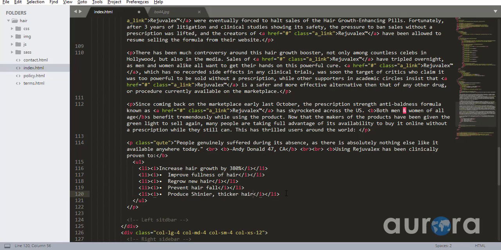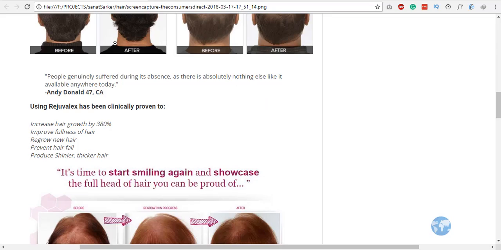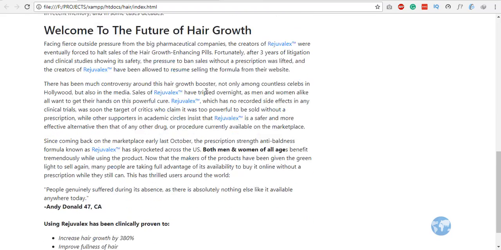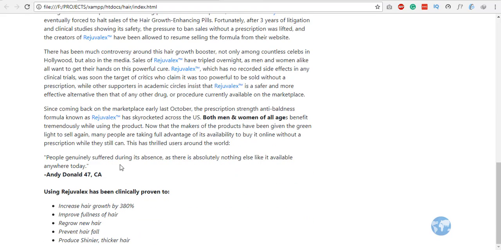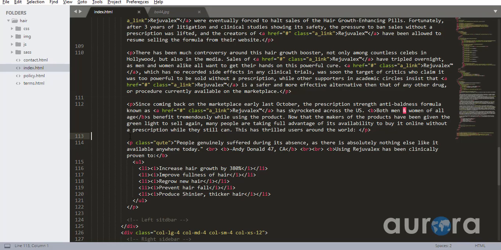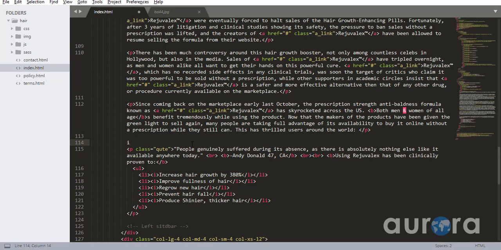So okay, we need to replace something. Good, we are ready to go now, and let's see what we have done. Okay, we got this, but we forgot to add the image before this text. Now I'm going to add this image here under this paragraph tag.